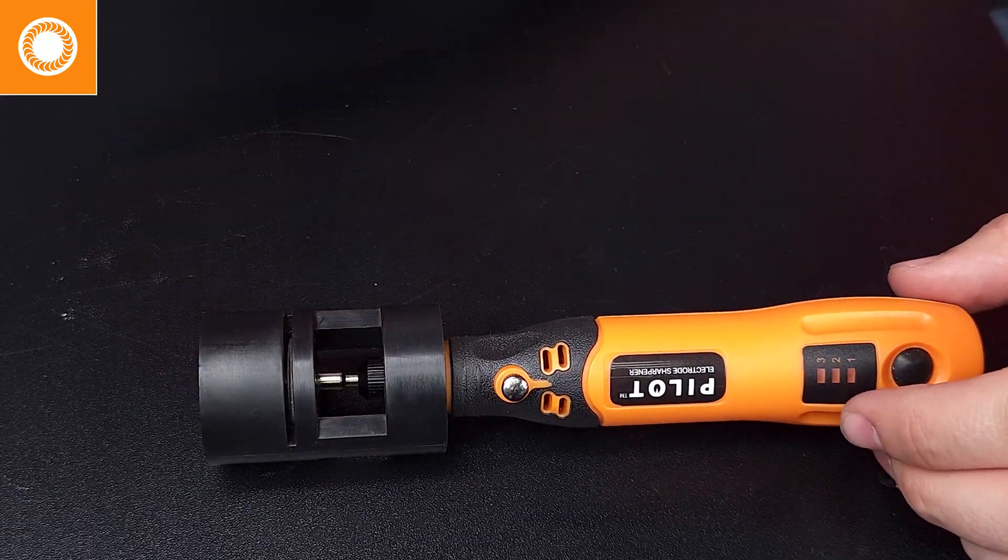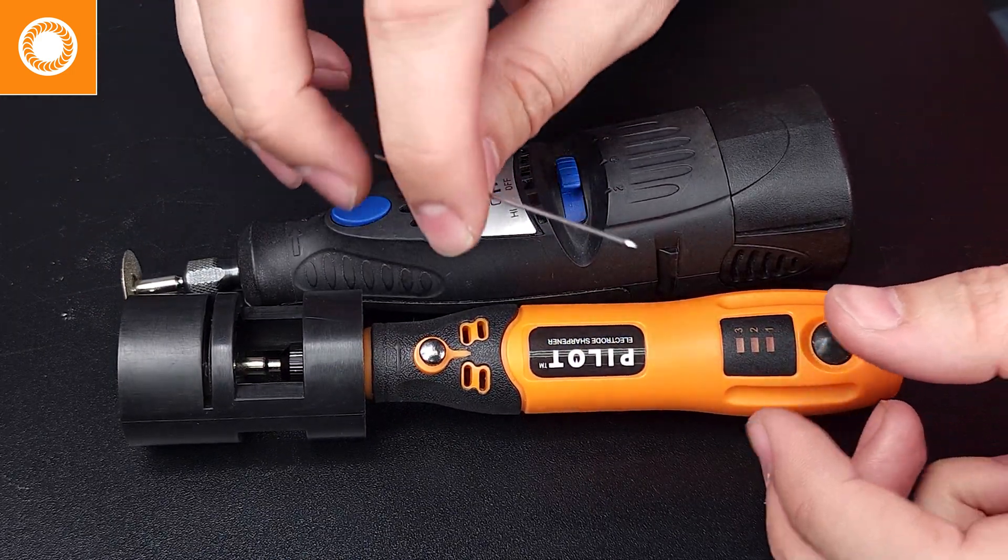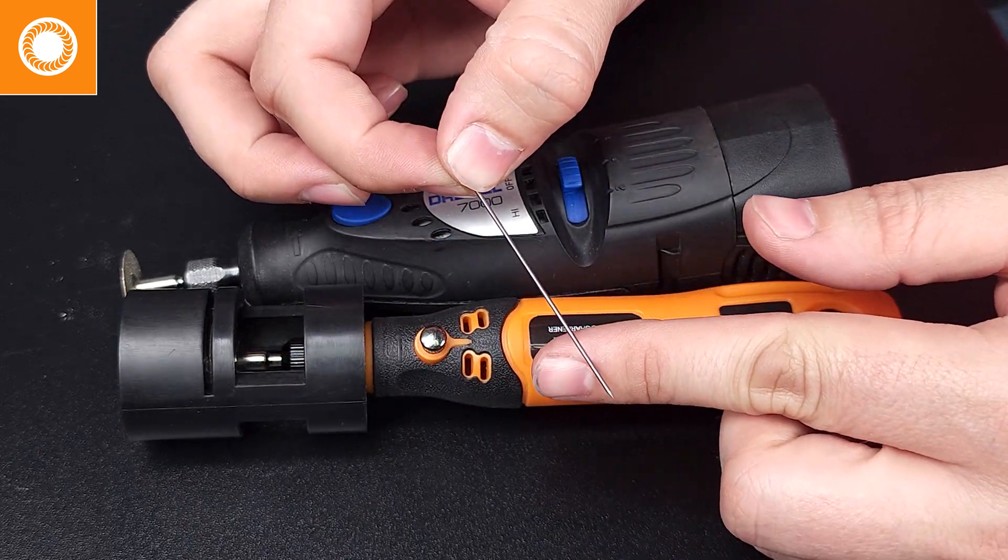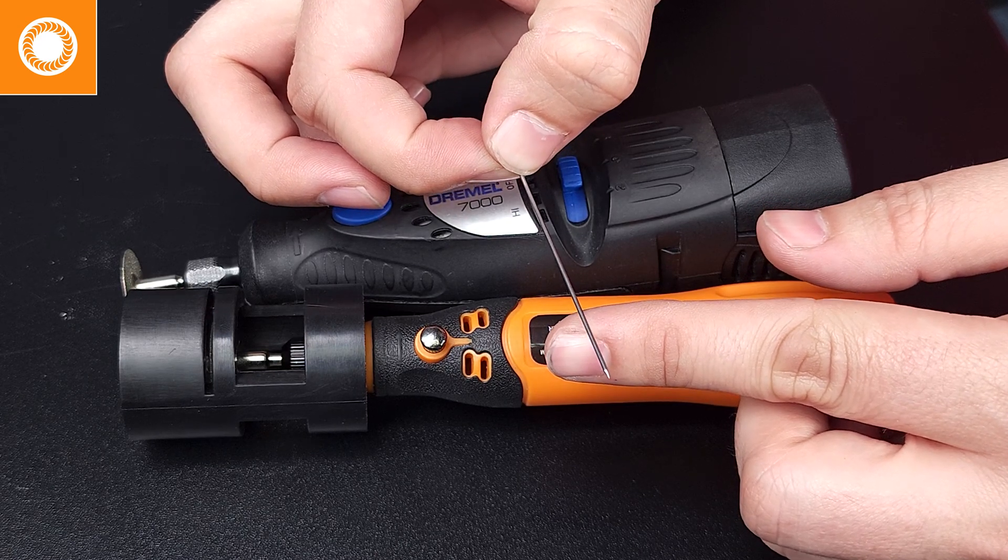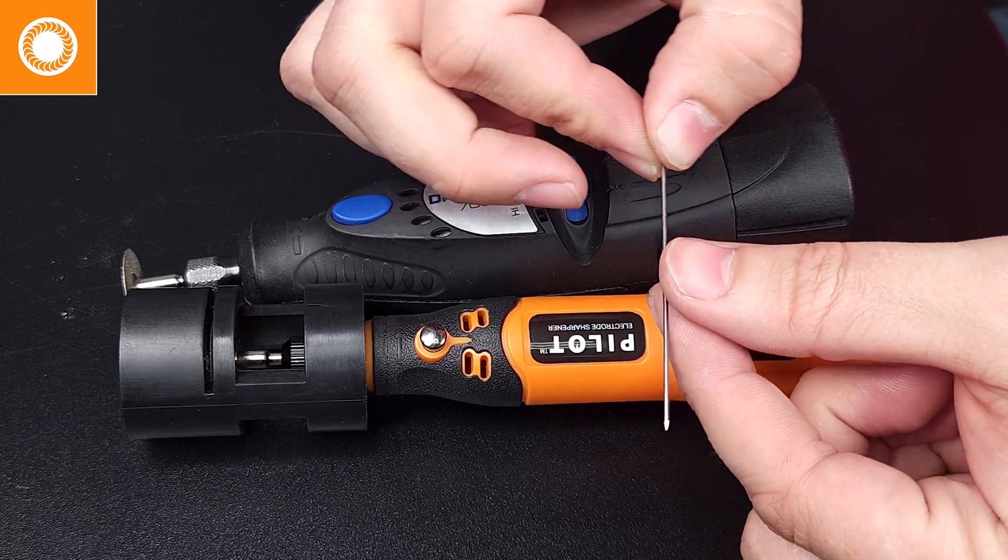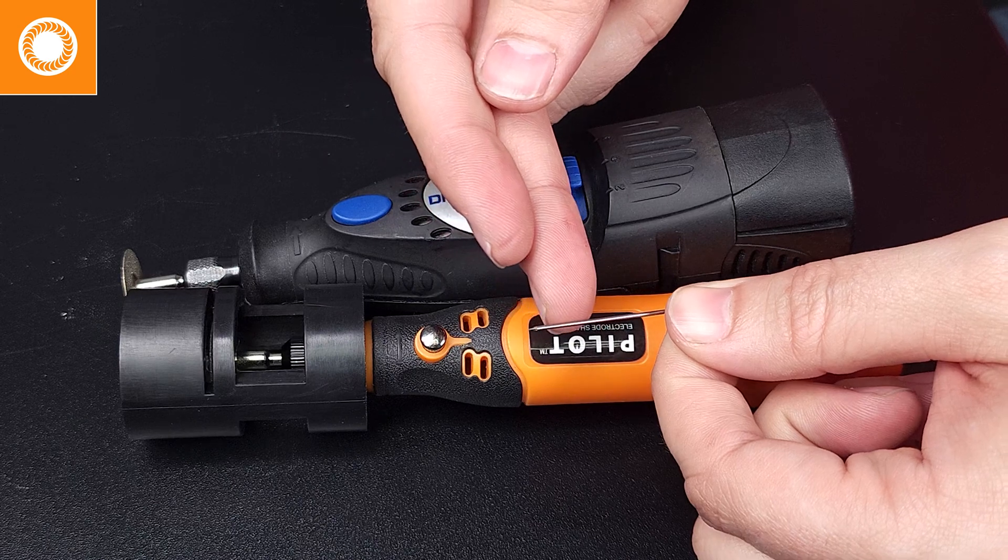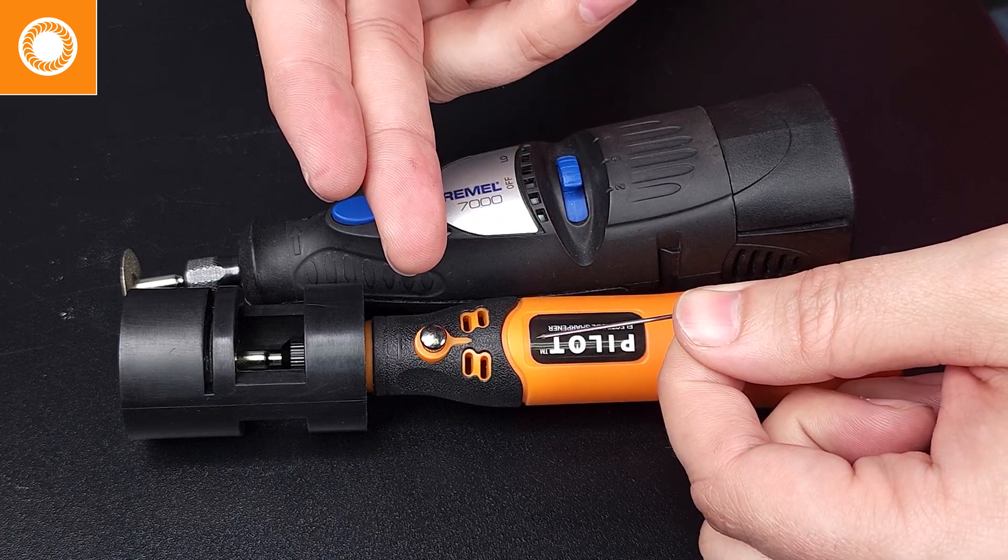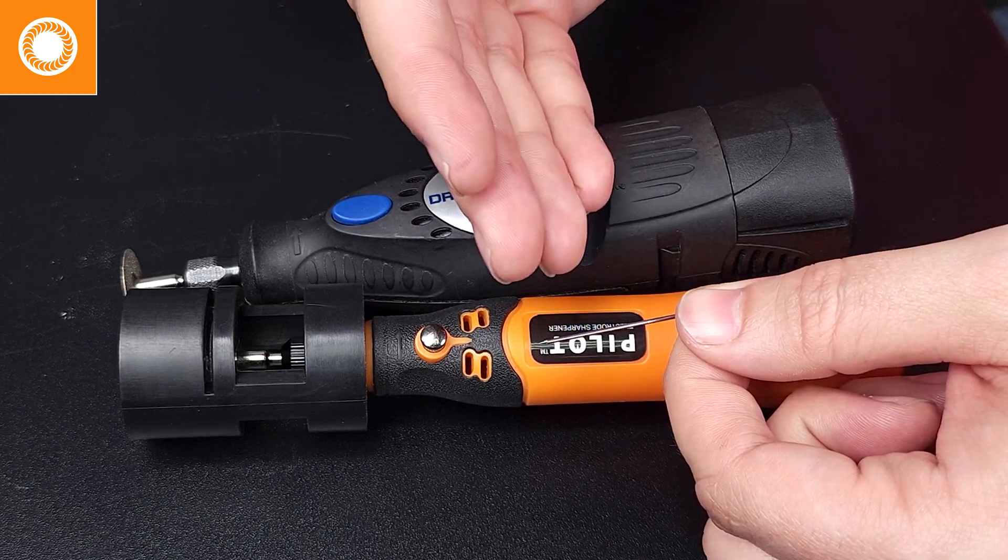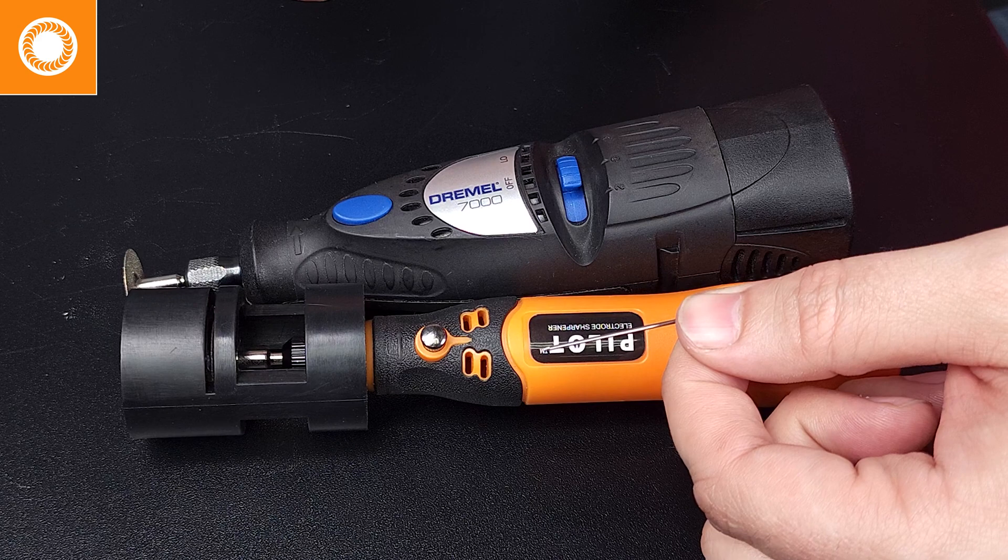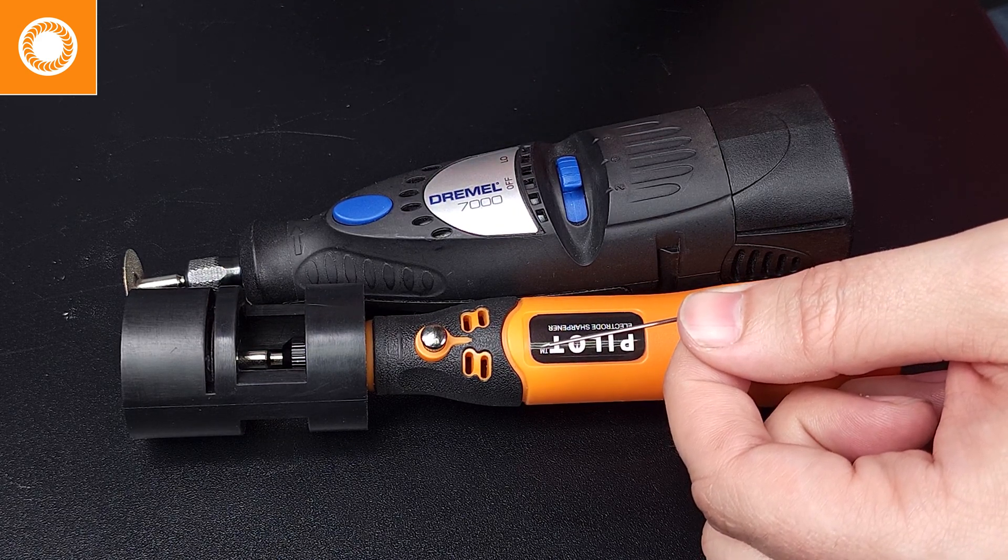So whether you're using the Sunstone Pilot or a Dremel tool or Dremel-like tool, it is always good to maintain your electrode often in order to ensure good results, whether it be permanent jewelry or something a little bit larger like charms. If you ever see that this electrode is getting contaminated or that there's black soot that's forming on it, it is paramount that we sharpen this electrode. And once we do, you'll see a restoration of the good results that we would be expecting to see.